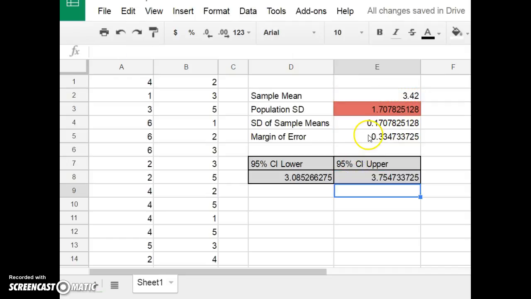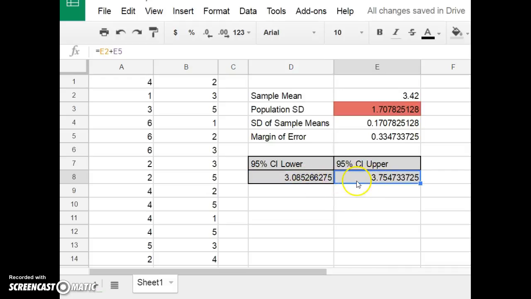So a couple quick things to point out there. When you're calculating this margin of error, a lot of times people will round to 2 for convenience, or maybe they forget this exact number. Maybe it makes the calculations easier. That would be fine if you want to do that. Also, this is an actual range. So this is the lower bound of the range. This is the upper bound of the range.